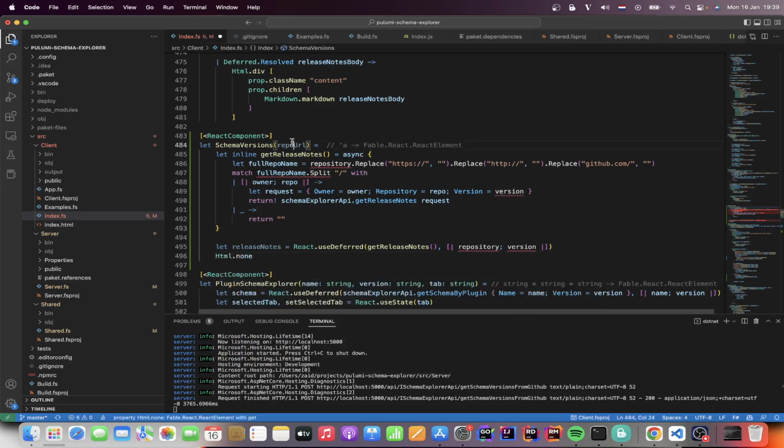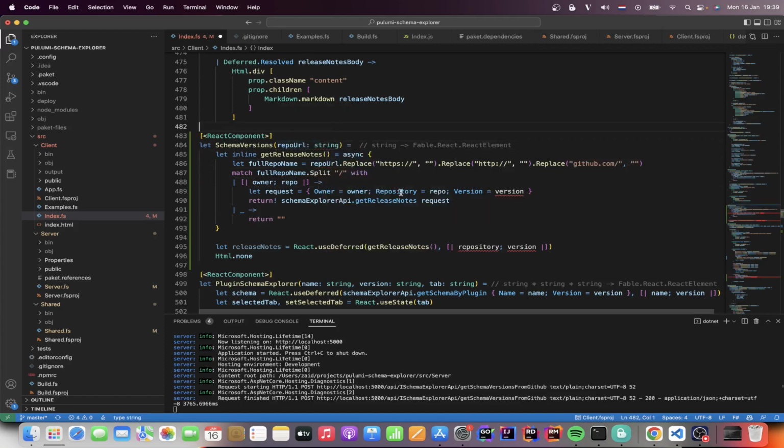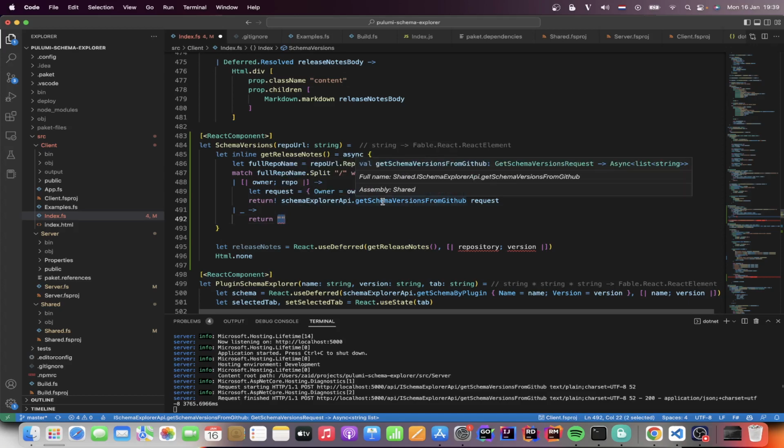Okay, so we have repo URL, which is a string. We do not need version, and get schema versions from GitHub using this request. Otherwise, we return an empty list.